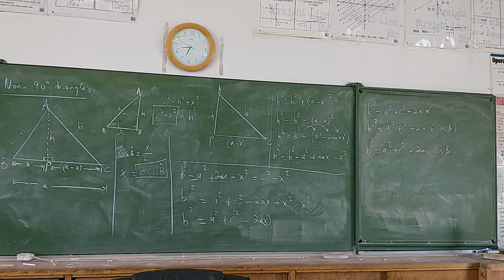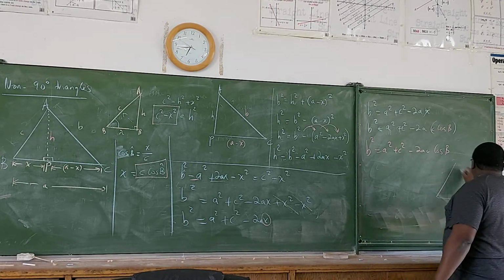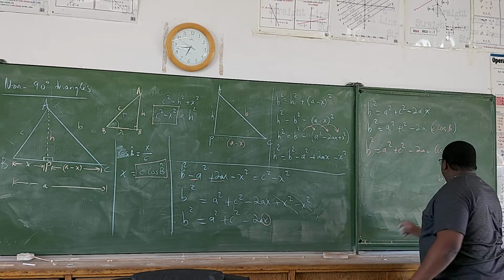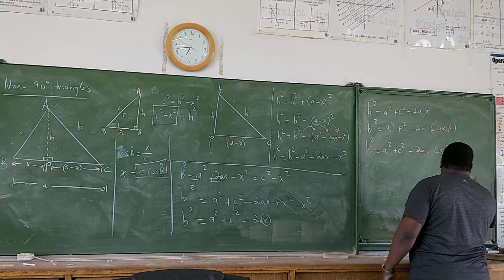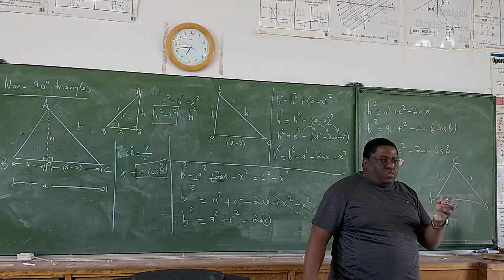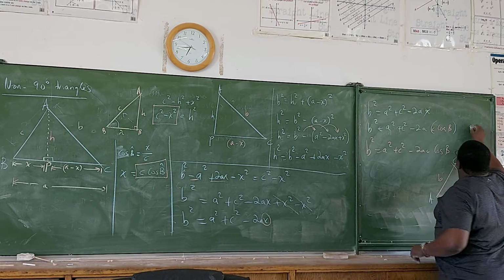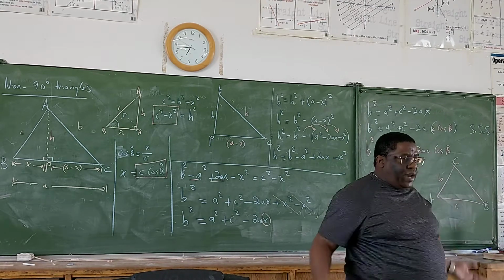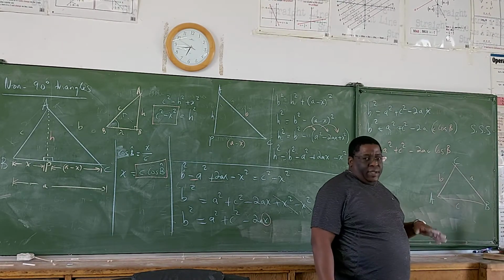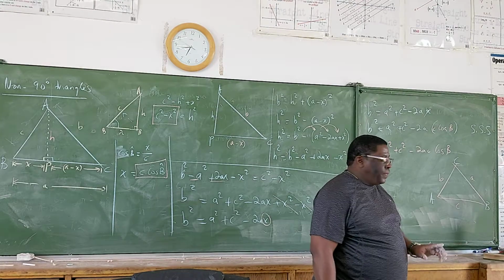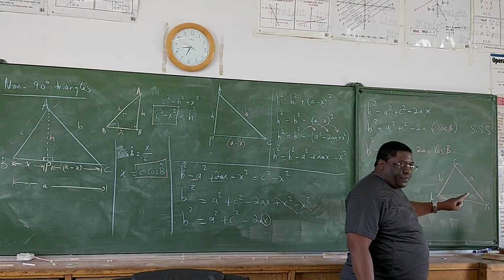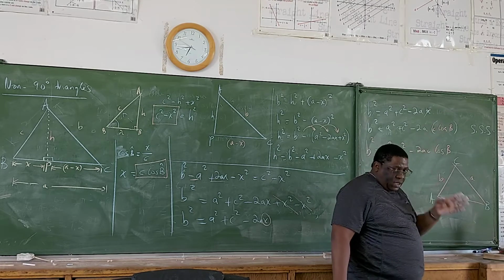What does it mean? If you have any triangle A, B, C, capital letter C, capital letter B, capital letter A. If you want to find that side, so when do we use the cosine rule? We use it when we have side, side, side. When we are given a triangle with all the sides. Does that make sense? We can find the missing angle or the missing side by using this. And here's the thing. When you have side, side, side, you find angle.